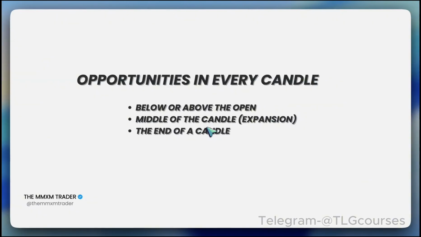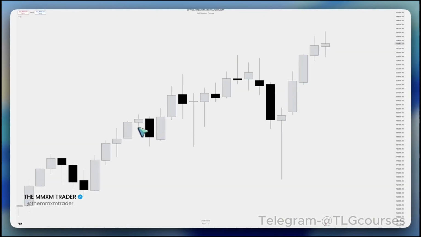Okay, so we have three opportunities inside of every candlestick. We have below or above the open, bullish or bearish, the middle of the candle within the expansion, or at the very end of a candle. Now, understanding the very end of the candle is really important, because when you're looking at the higher time frame charts, it can give you days or even a week's bias just by understanding where getting to the end of this candle should create the end of the wick. If we're bullish, open, low, high, close. That high close, if it's on a monthly chart, could be an entire week's bias or multiple days' bias, just by understanding the logic and the anatomy of a candle.